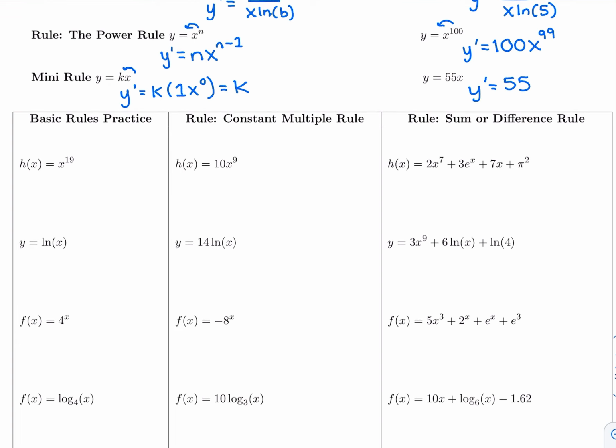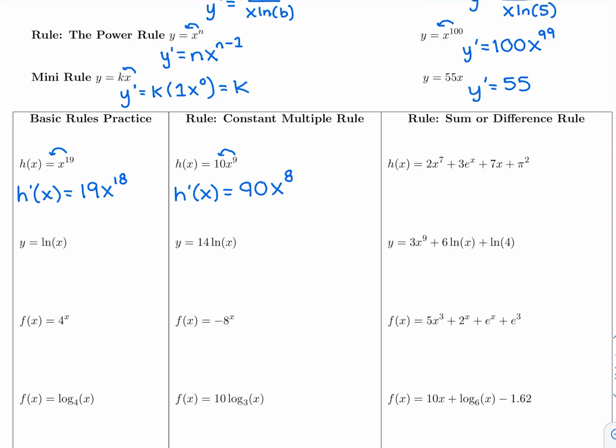So starting with just a basic derivative, we have x to a power. Any x to a power, bring down the power, subtract 1 for the new power. So our derivative notation, the derivative of h is h prime. And we're going to bring down the 19, subtract 1, and get 18. That rule does not change even if you have a constant multiple with it. So here we have an h where we're going to take the derivative, call it h prime, and we still are going to bring down the power and subtract 1 for the new power when we have x to a number. So 10 times 9, when I bring it down, is 90, and we're always subtracting 1 to find our new power. So 9 minus 1 will give me 8.